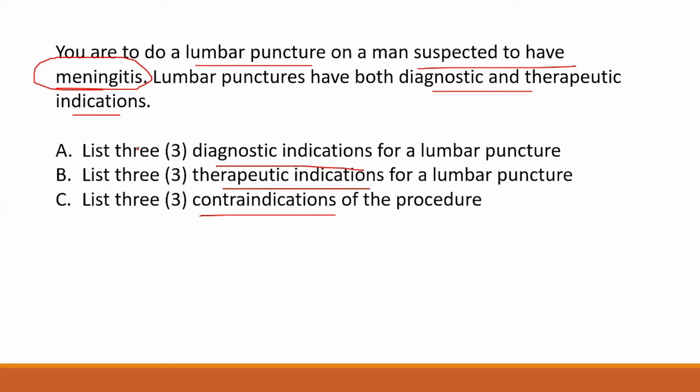Then in cases of severe thrombocytopenia, don't do it. Then when you're also suspecting cord compression, these things you wouldn't do lumbar puncture. Again, infections at the lumbar puncture site, suspected cases of raised intracranial pressure, severe thrombocytopenia, suspected cord compression. So these are the contraindications. What are the complications of the procedure?